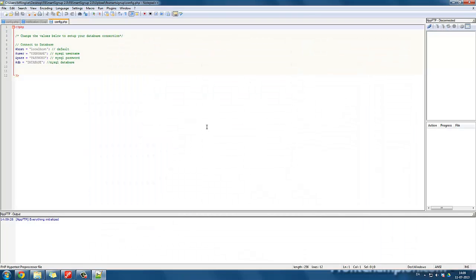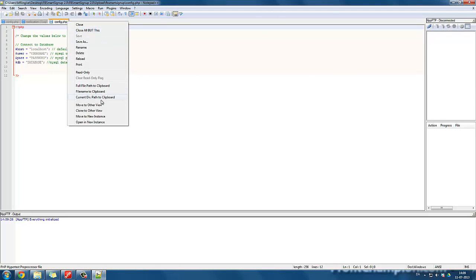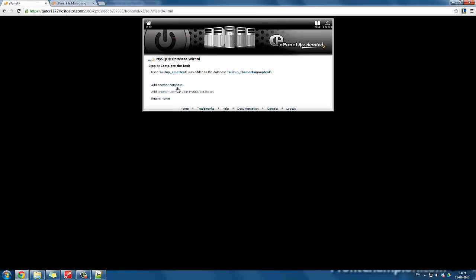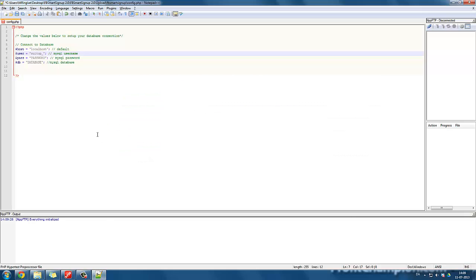I'm using Notepad++ for this. You can just use a standard Notepad to edit this. But the important thing is you need to change these three things here. So the username was, I've already forgotten the username, smart test.